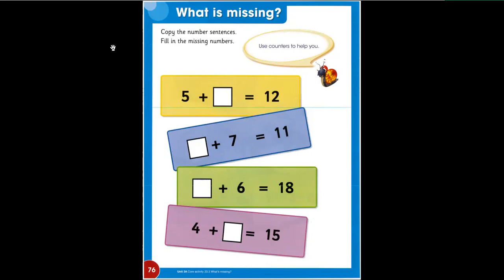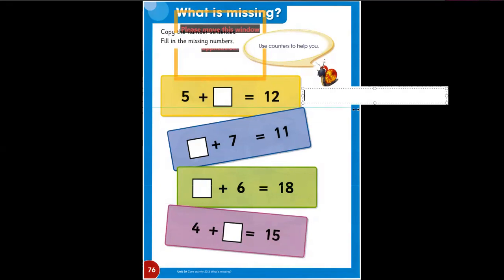So fill in the missing number. First of all, what we are going to do, we are going to find out the number, and then we are going to fill it in the missing place. Understood? So start with the first number sentence, five plus an empty box equals 12. So we are going to use yesterday's strategy that we are going to solve addition questions using subtraction. So here can be different ways to solve the question. But we are going to use the reverse method. Here, in reverse method, what we are going to do?